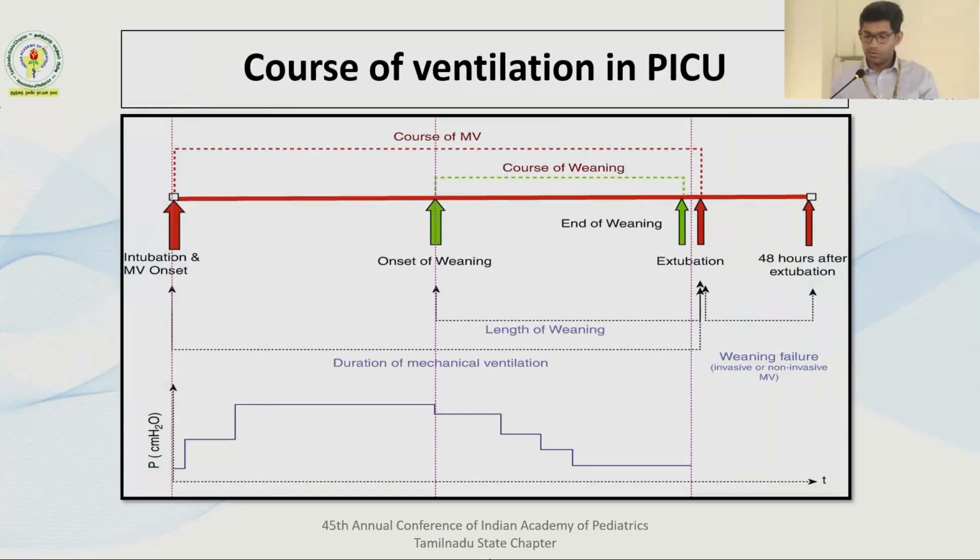So the general course of ventilation in a pediatric ICU starts with intubation, the initial period of ventilation where the ventilator supports are quite high depending on the pathology for which the child is being ventilated. Then starts the phase of weaning or recovery, during which apparently the child is getting better or the pathology is getting better, followed by extubation, and 24 hours post extubation where the risk of extubation failure is high. This is how the majority of ventilation course runs in the PICU.